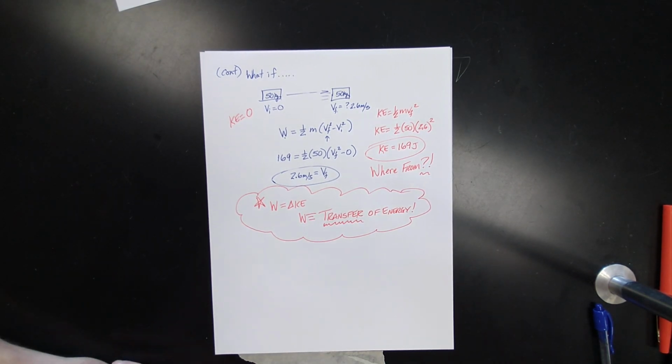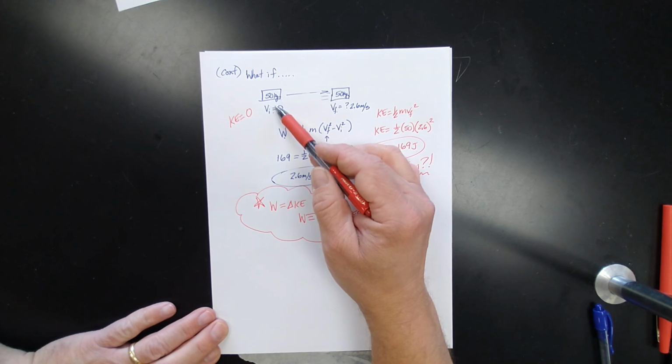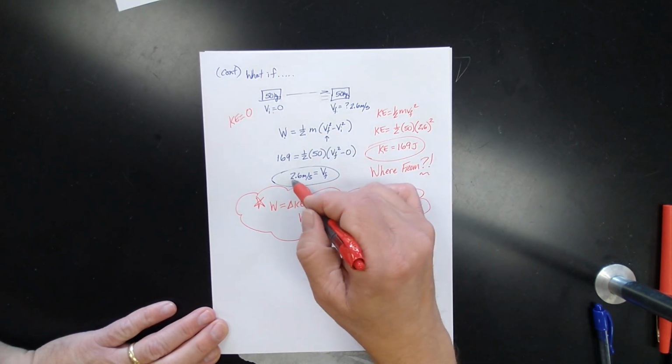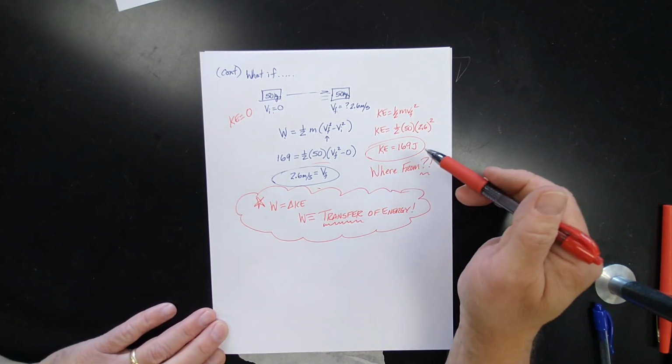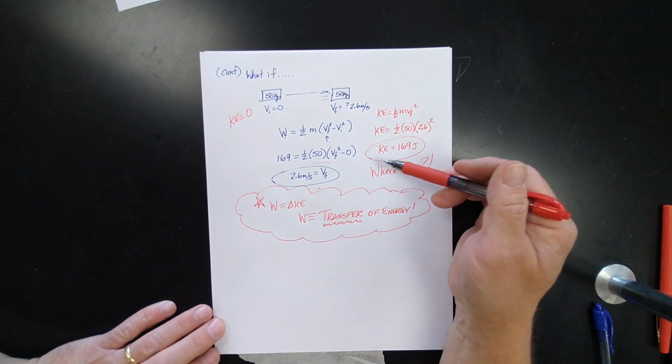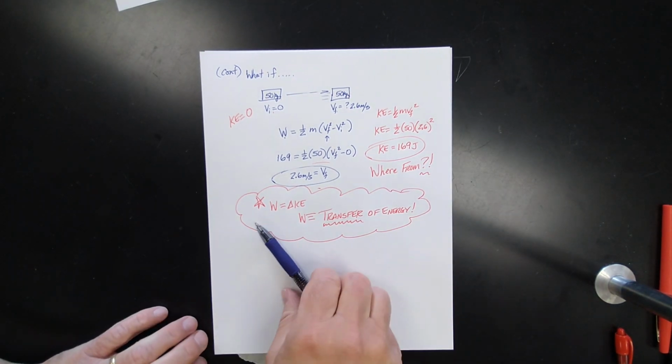Now, when you think about transferring energy, you can do 2 ways. You can do like our problem here. We transferred energy into the box, and that shows up as the box going faster. You can look at another example where we can actually take energy away from an object. An example. Well, I know you just want another example, don't you?